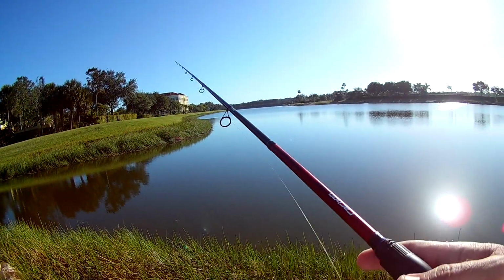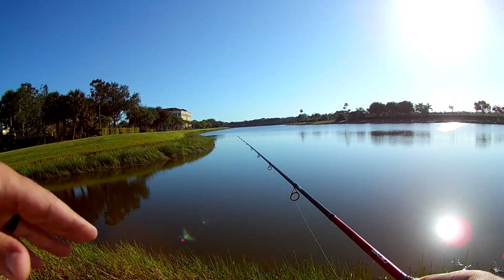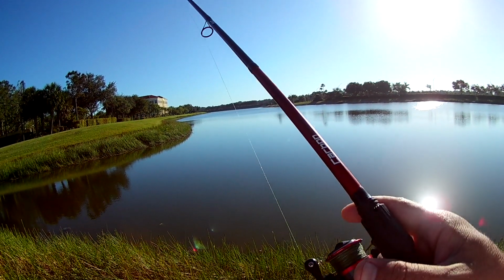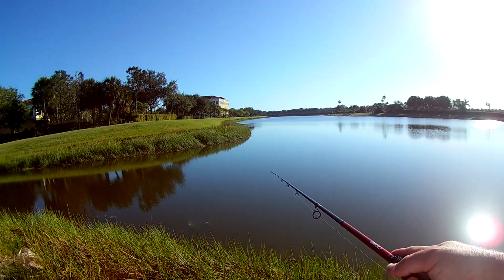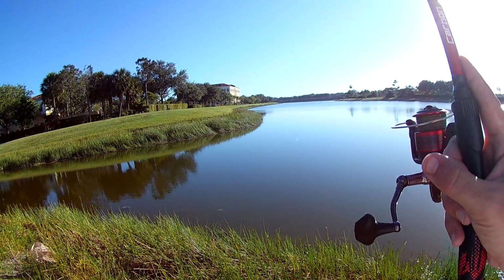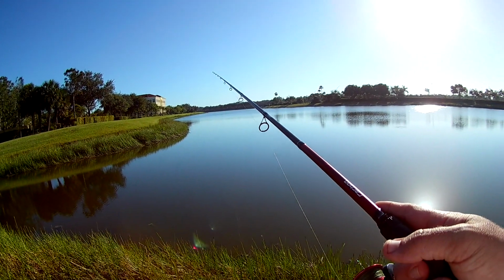So all I'm doing with this bait is I'm just dragging it across the bottom real slow. It's weightless, so I'm just picking it up real slow and letting it sink. I'm not even tipping my rod up like this or anything like that. It's just a straight up and down retrieve. And then let it sink. And I'm just reeling up the slack. They seem to be picking it up usually as I come across this little area here, so that leads me to believe that there's some sort of little dip in the bottom there.